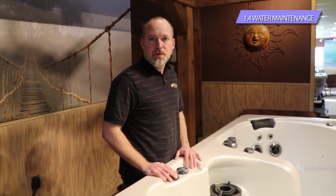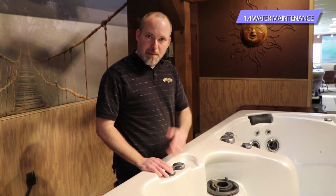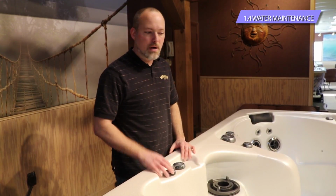But once the tub is dry, then you can just use paper towel and denatured alcohol, wipe down the surface if you'd like to, and then you start the process over again and fill it up, putting the hose in the filter area, making sure that it's all the way down there in the bottom. Fill the tub up and you're right back at the beginning where you started with getting it going. Make sure the tub is completely filled with water again. Turn the power back on and you're ready to go. Keep enjoying the hot tub.